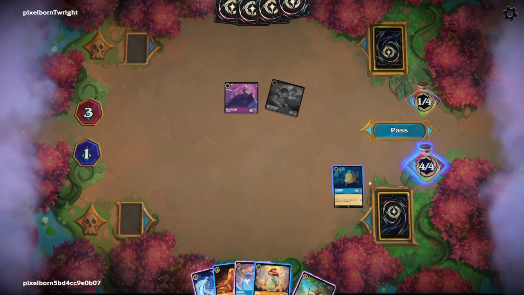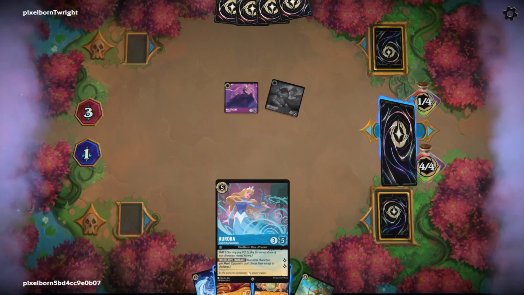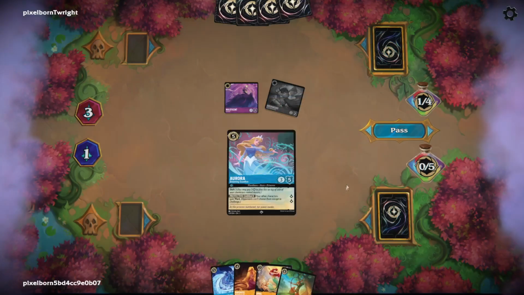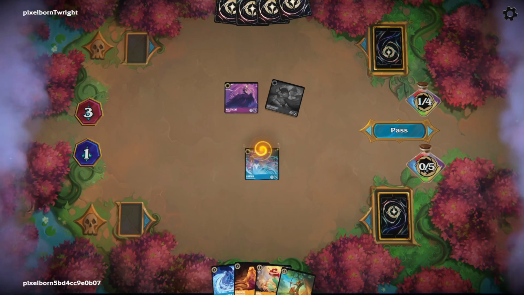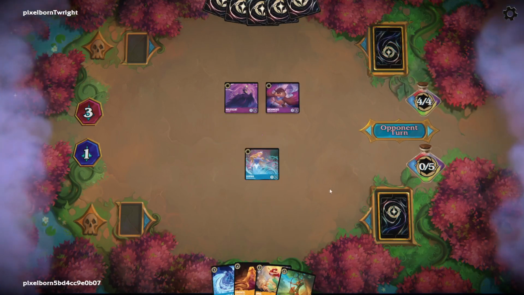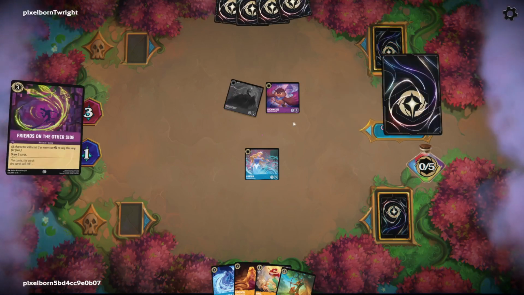Then I'm going to ink a Flounder and play an Aurora. I just want to be casting things that use up as much ink each turn as possible. And Aurora stops their questing.